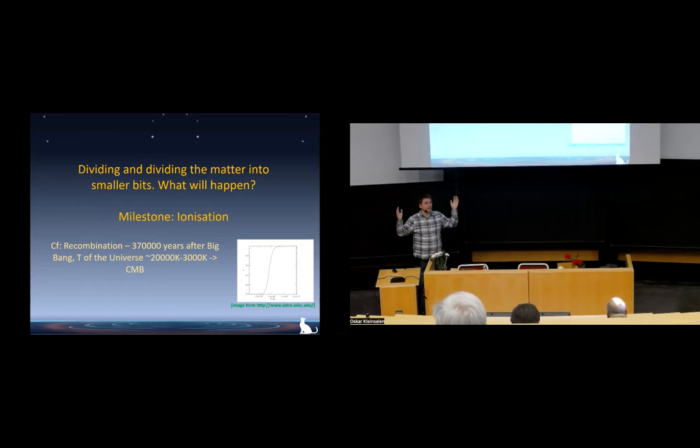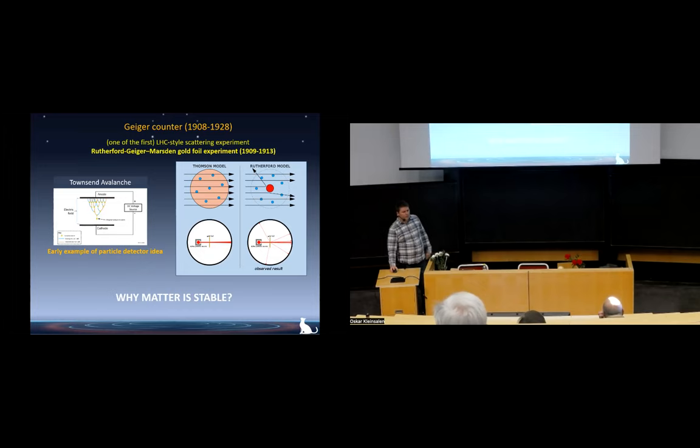The oldest light in the universe that we can observe from the sky. It was 3,000 Kelvin when it was emitted, but due to redshift, these days it's only 3 Kelvin, maybe a little bit less even. Anyway, we're going opposite. We kind of excite atoms, we want to ionize. And because now we know that there are electrons and protons, a really important question: how do they combine together? The first idea was by Thomson, that this big pink stuff is a proton. It's a big pancake and blue guys are electrons.